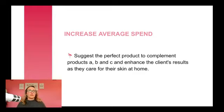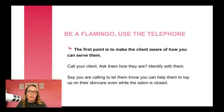our skin, it's peel peak season for a start. So, exfoliating their skin at home using the product that's correctly prescribed to help enhance what they're already using, that's definitely going to deliver more value to them, and it's definitely going to help them get better results, and up goes their trust for you even more, and so does your likability with your client, makes them stickier to your brand. So you can definitely look at increasing the client average spend by suggesting another product as well, and making sure that you're talking about how it's going to up level the results that they're going to get based on what they're already using.